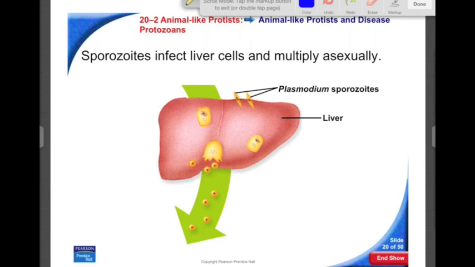If they form cysts and they take up home in the liver, what are the cues for an outbreak? Well, the outbreak could just be due to stress, getting worn down, old age.